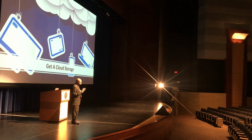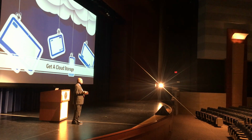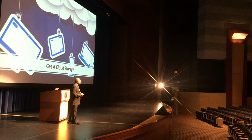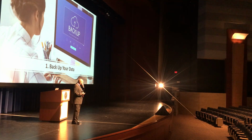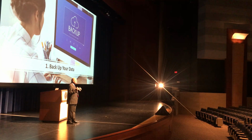Next is cloud storage, and we'll talk about this more in detail a little bit later, but cloud storage is a good option to have. If you've got a Dropbox account, Google Drive, or a OneDrive account, it's a good thing to have, just so that if there are documents that you want to access remotely, you can put those into your OneDrive account or your Dropbox and then have access to them immediately. But as far as the overall usage of those devices, we'll go into more detail so that you're using them properly.